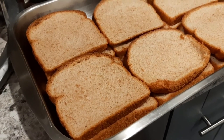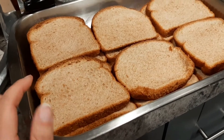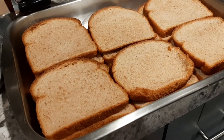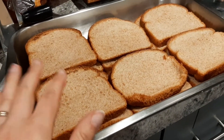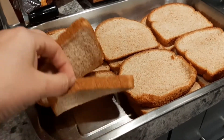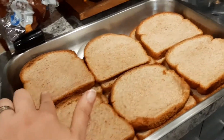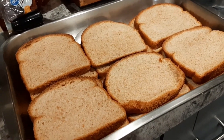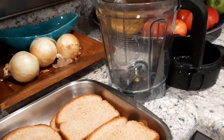For Mother's Day breakfast we are going to be having a French toast bake. I wanted French toast for Mother's Day but I needed green, so it's going to be a fresh green French toast bake. All I have done so far is put two slices of bread across here — that'll be enough for everybody — and in my blender I'm going to be doing spinach and my mixture.